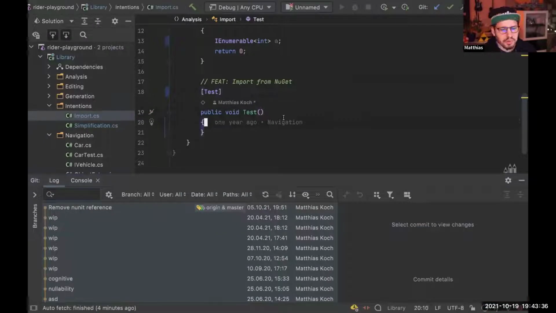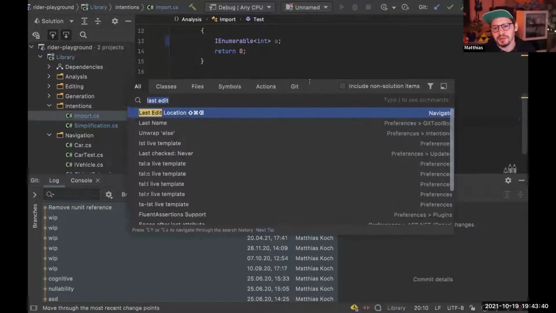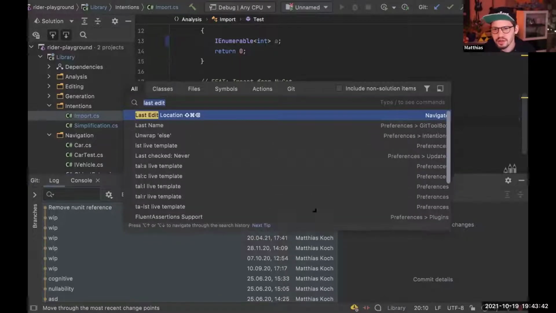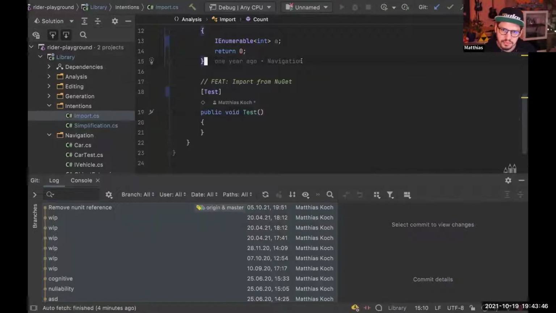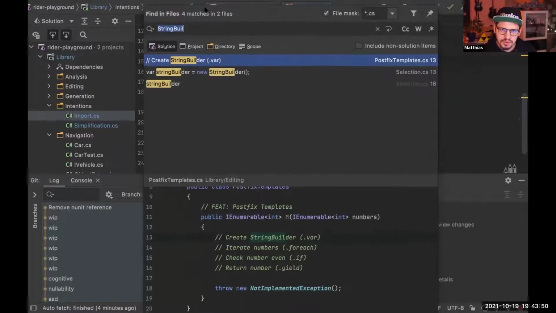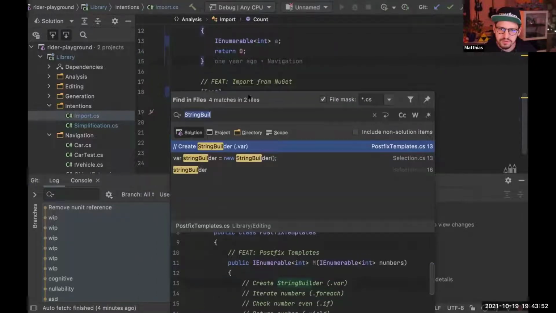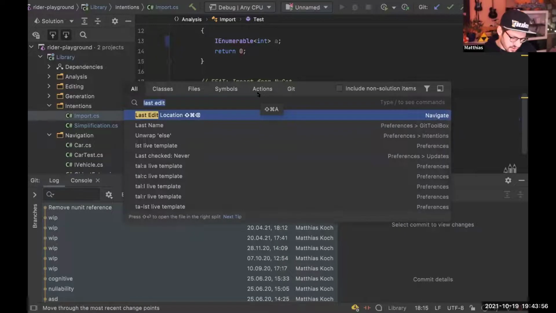It depends on what group you're currently in. But yeah, it is pretty fast, I think. Also, this might also be cached, find in files. I'm not too sure. And actually, let me check something.